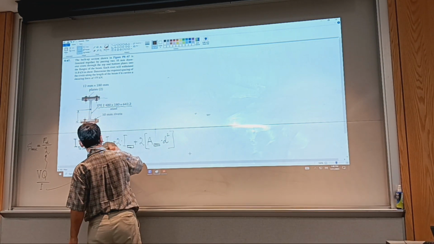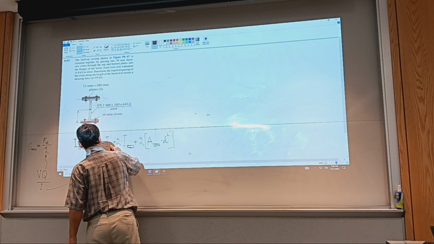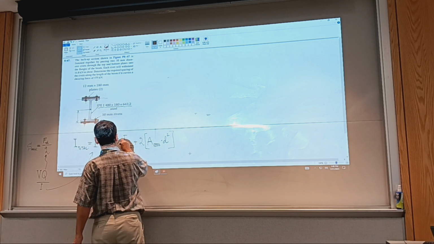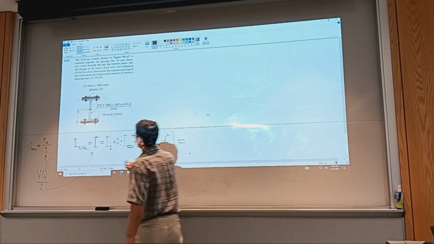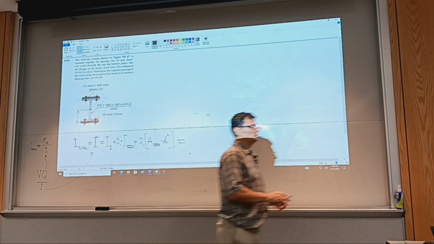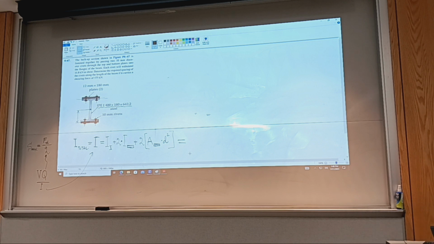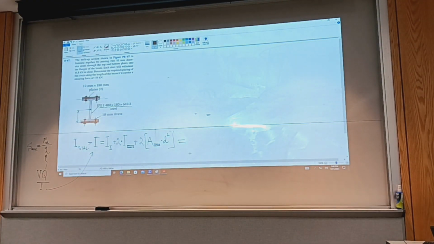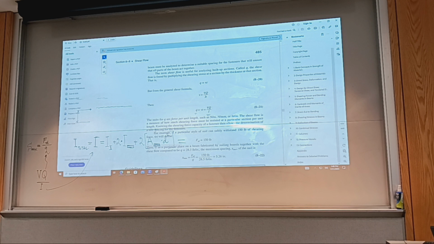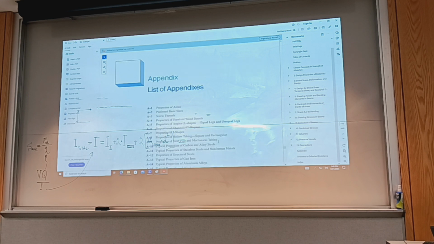So this is the I-beam, and this is the flat. And because we have 2, I multiply by 2 in 2 places. So let's find this first. We need to go to the appendix. And so again, I have 400. I left my book at home actually, so I'll need to ask for your participation.